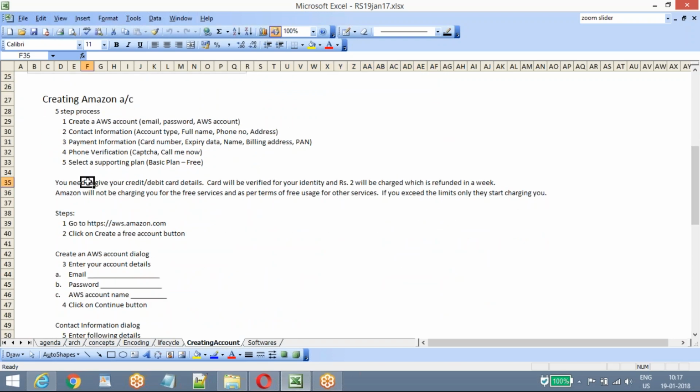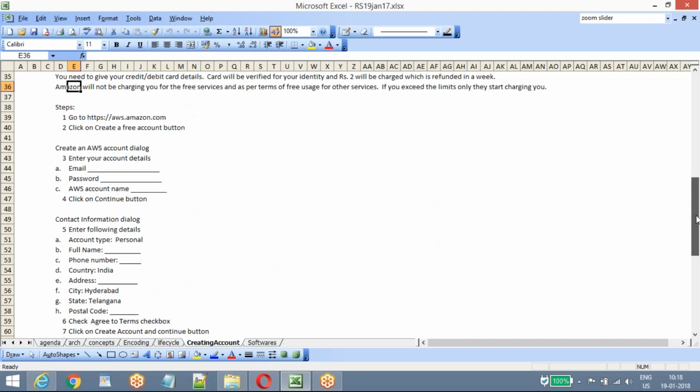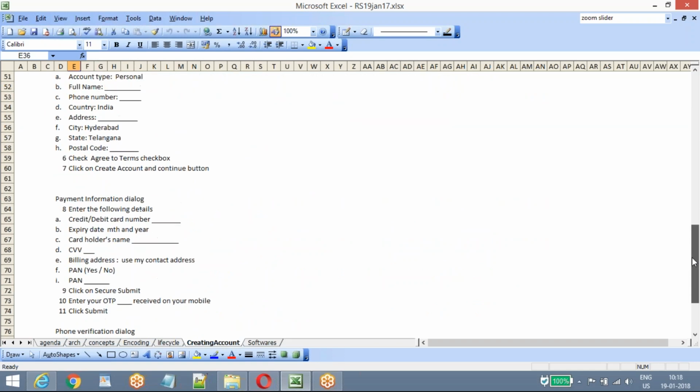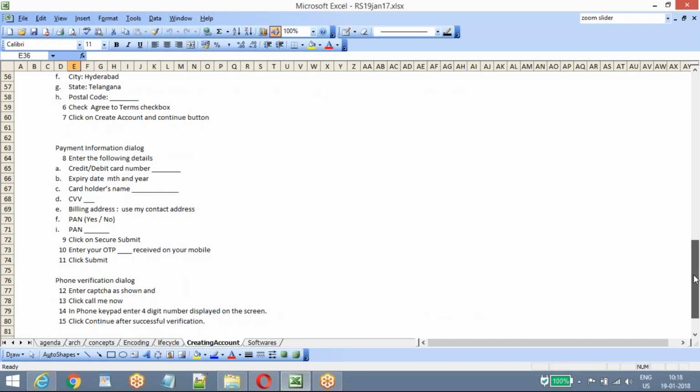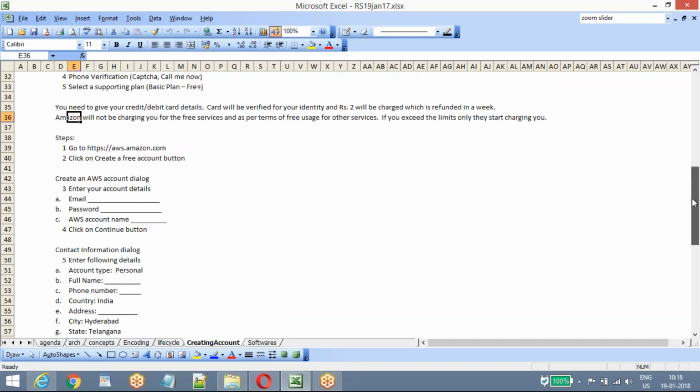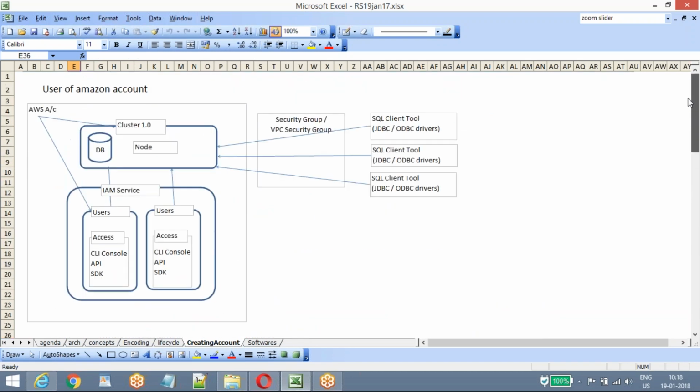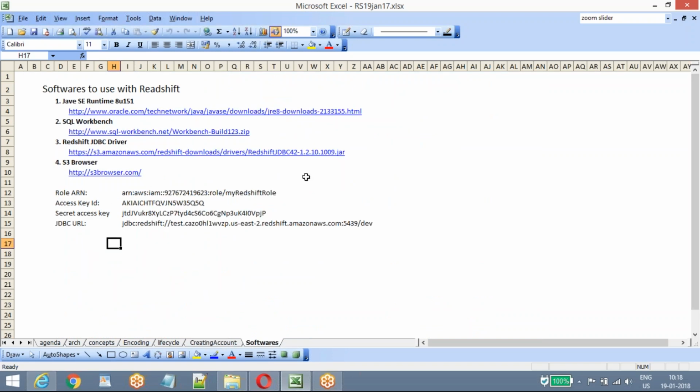So you have already gone through these steps, right? I don't have to explain this. Is that correct? Yes, correct. So you have already gone through this. Anyway, these are all the steps. This is for somebody who has not gone through, and I could have walked through, but you have already gone through this, so I don't have to explain. Okay, then we'll come to the software.